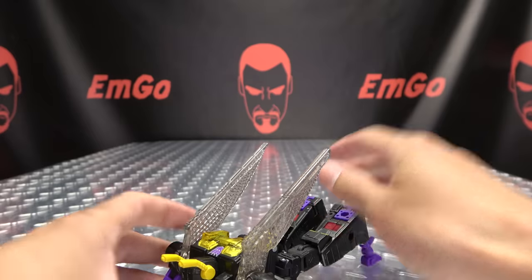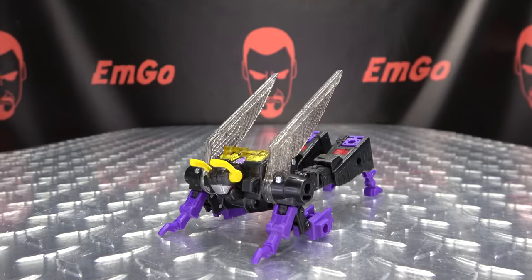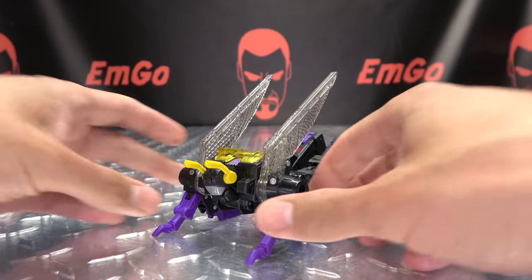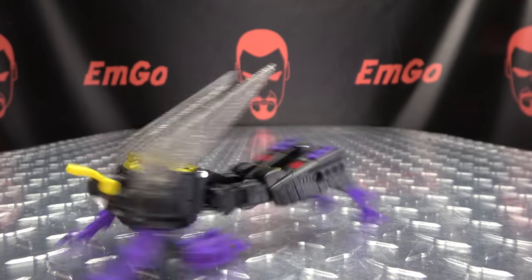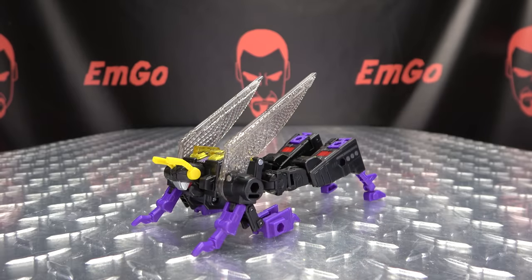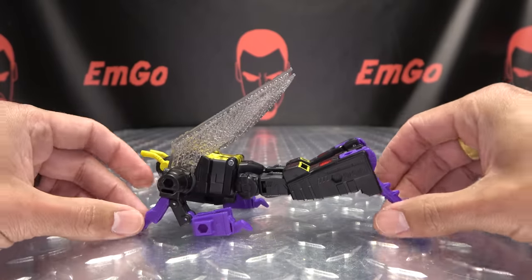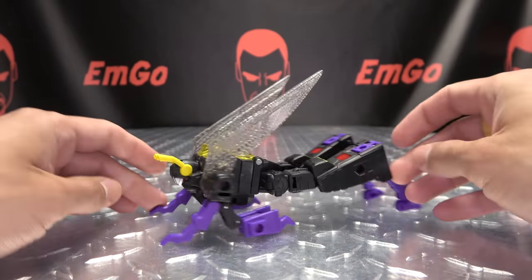And you just set him down. And there you go. There you have Kickback in his alt mode. Not a bad spin. But there he is. And it's definitely par for the course for Kickback. I mean, his alt mode was never all that elaborate anyway. So yeah, this is pretty much keeping with the tradition of Kickback's alt mode.